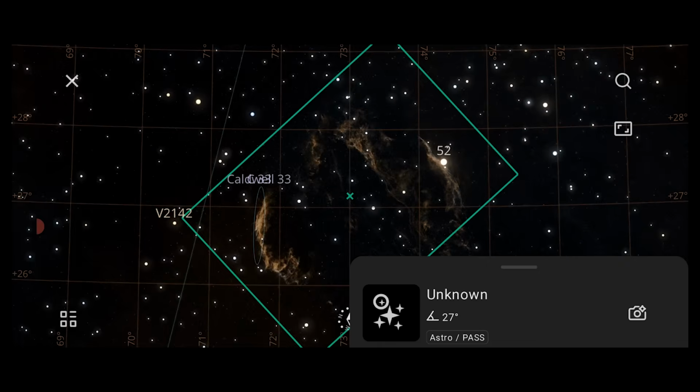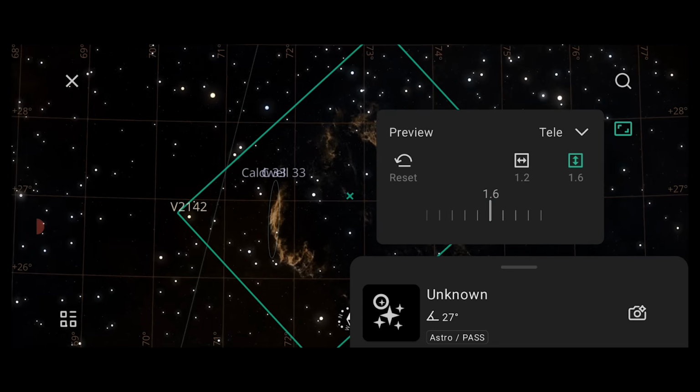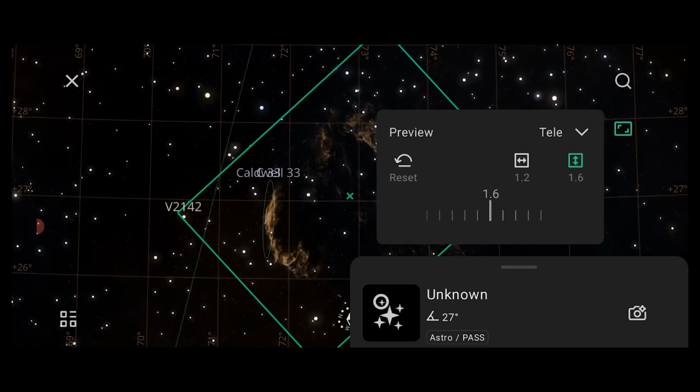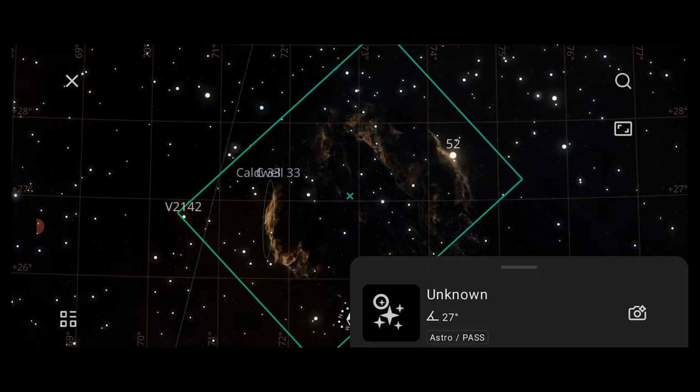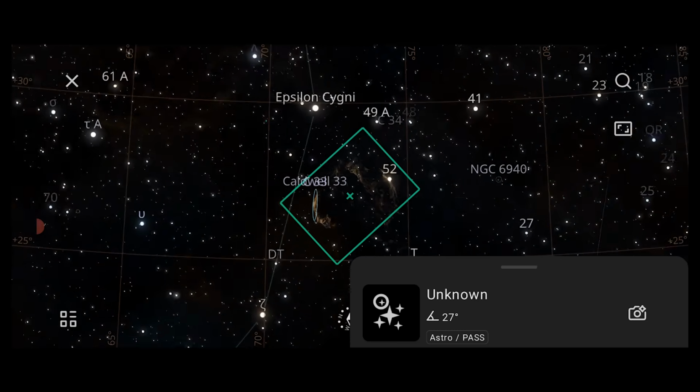This mode lets the Dwarf 3 capture neighboring regions outside its original sensor size and then automatically combines them into one large seamless image. Of course, each mosaic segment receives less total exposure time than if I had just shot at the native field of view. Nevertheless, I was curious to see how the mosaic mode would perform, so that's what I ran with. After selecting the mosaic, the Dwarf 3 slewed to the object.